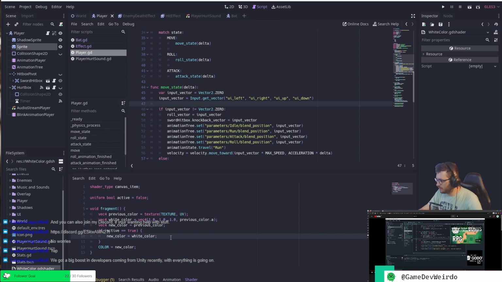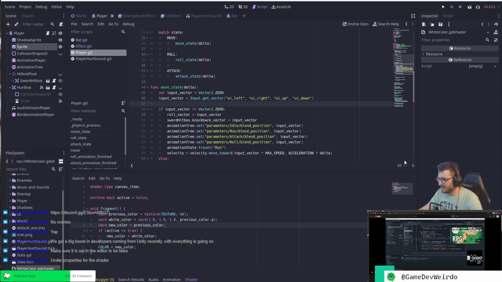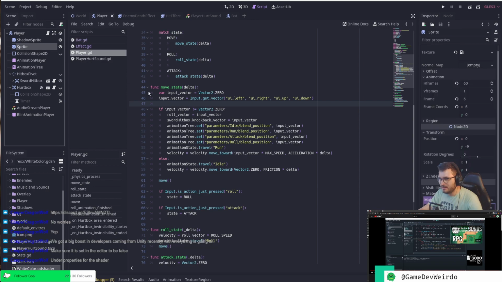We got a big boost in developers coming from Unity recently with everything going on. Yeah, that's actually how I plan to switch to Godot. I was prototyping in Unity, and I look like... Yeah, in the editor it's false, and in the sprite it's also not turned on.